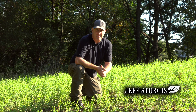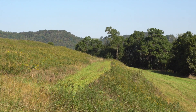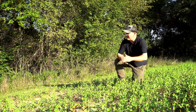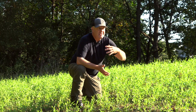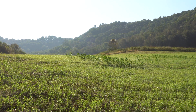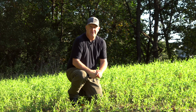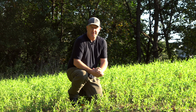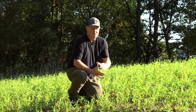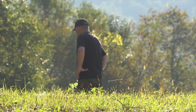A really important food plot concept is the power of green, and it's often overlooked. Putting a lot of beans or corn in — around here we have corn and beans everywhere. Imagine those deer bedded up in the hills eating acorns, twigs, woody shrub tips, briars. What they have during the day is hardwood regeneration, woody regeneration, and a lot of hard mast — it's all roughage. So when they come out of their bedding areas, the first thing they want to do is come down and hit the greens we're offering.